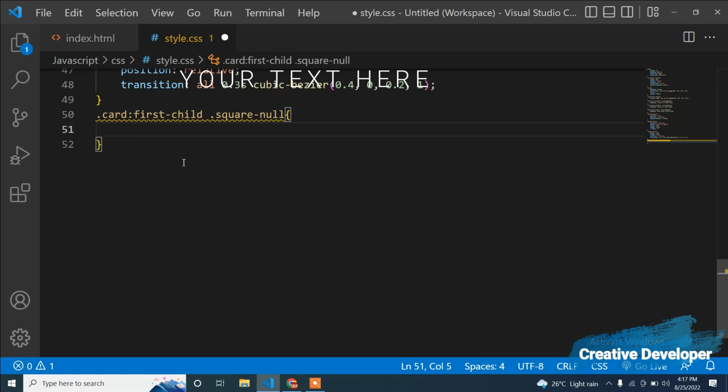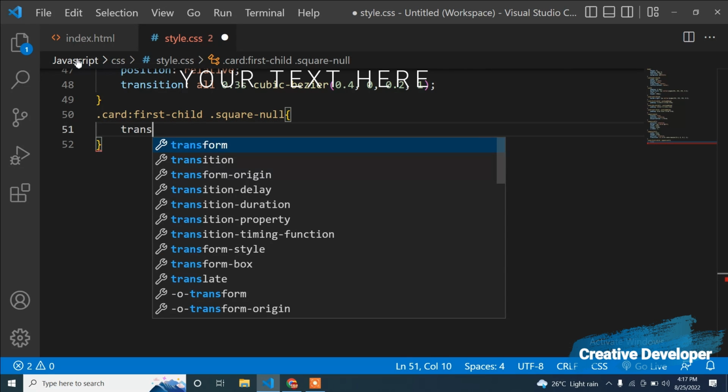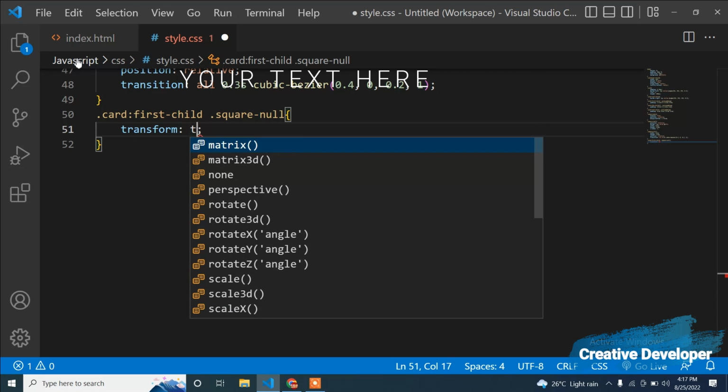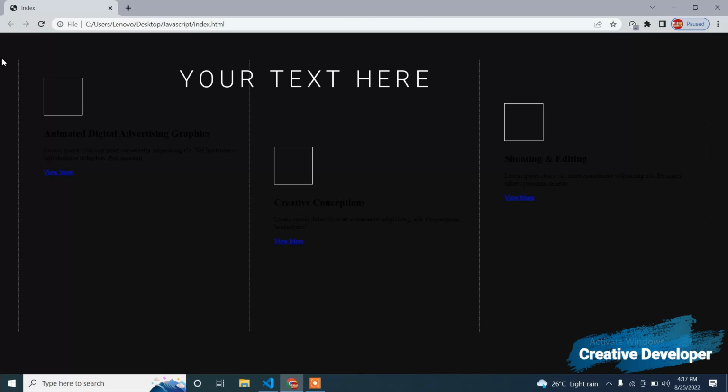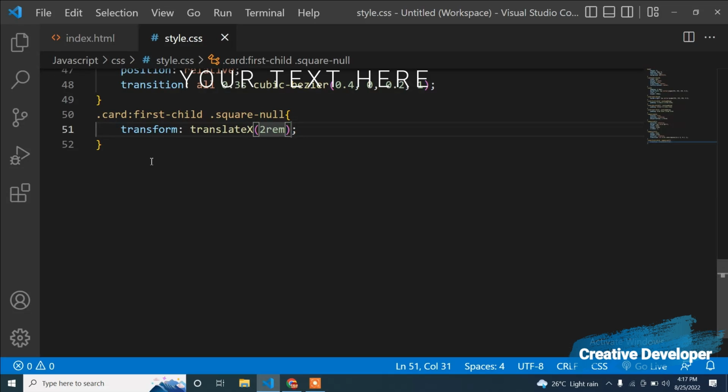Okay, and now I will add the specific CSS, that is transform, and here I will add translateX, and I will add 2 rem like this. So now if I refresh, you can see this square box just moved to the right. Okay, and now I will copy the same thing again.